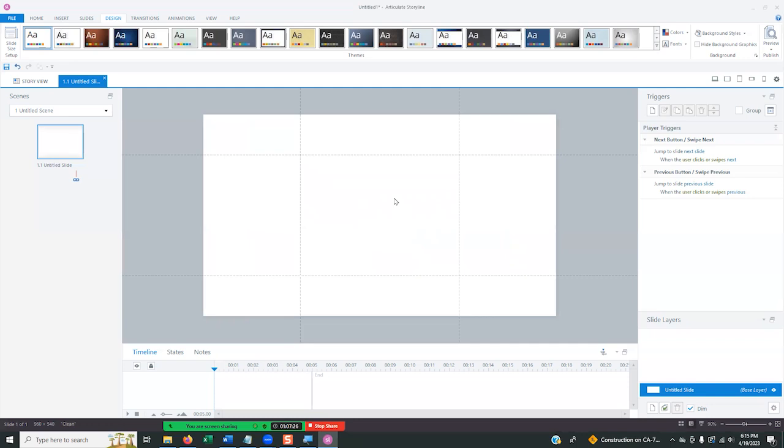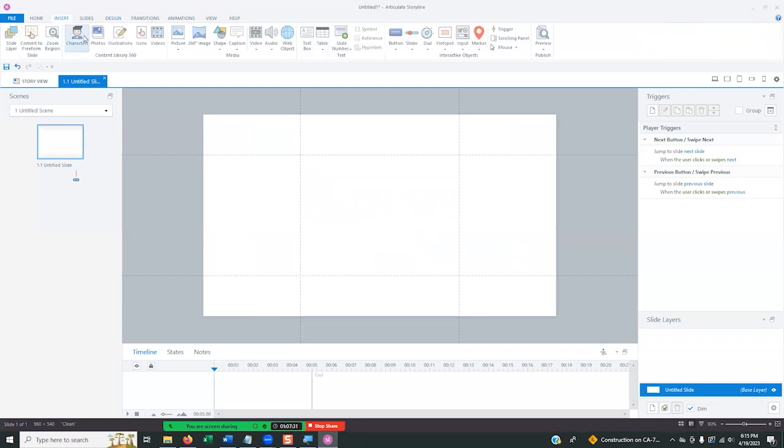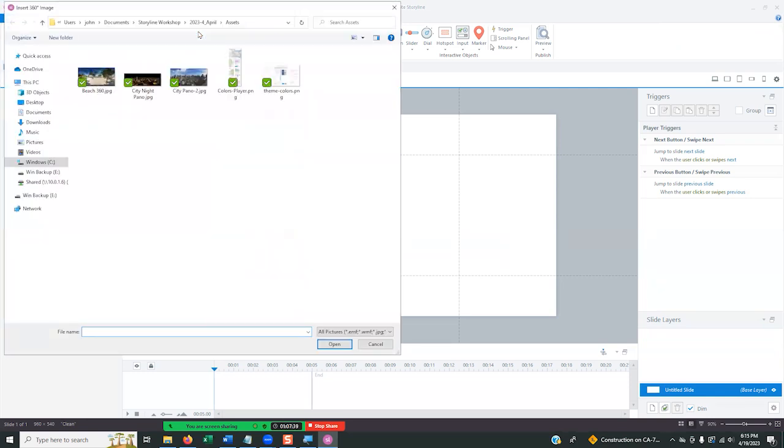Now what we want to do is go up to the insert. About a third of the way over, there's 360-degree image right here. Click that, and now insert the image that you can get from the link I put in the chat window, which would be City Pano 1.